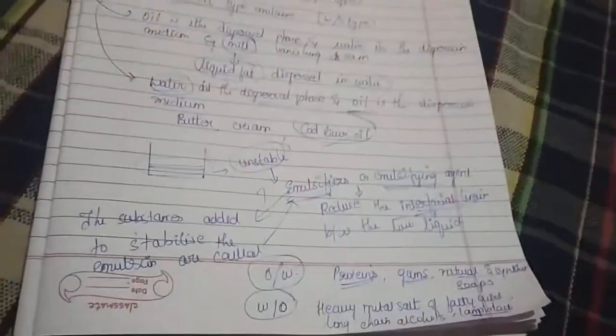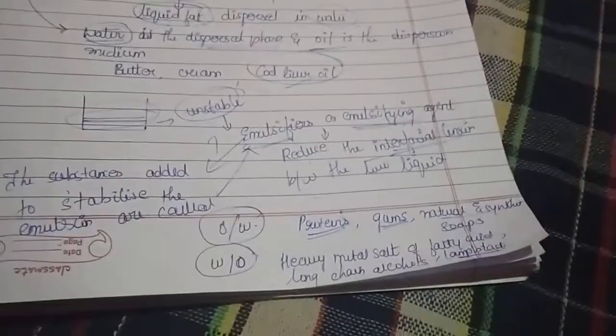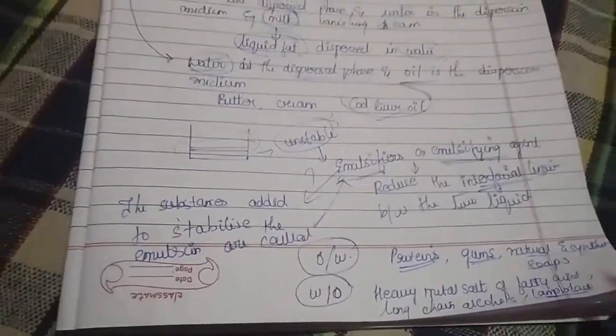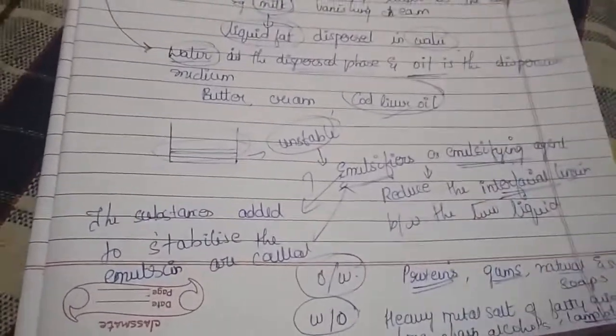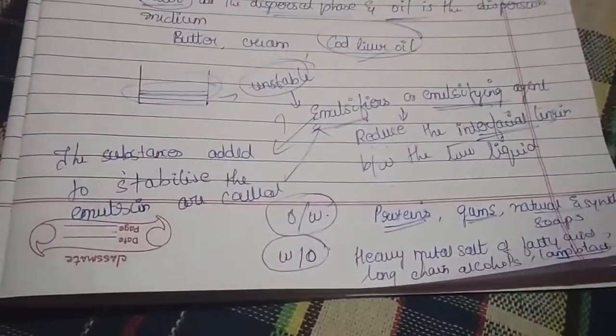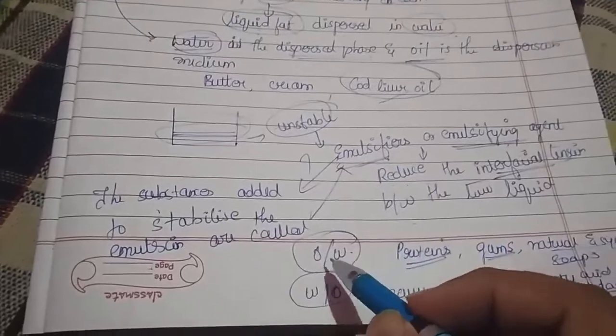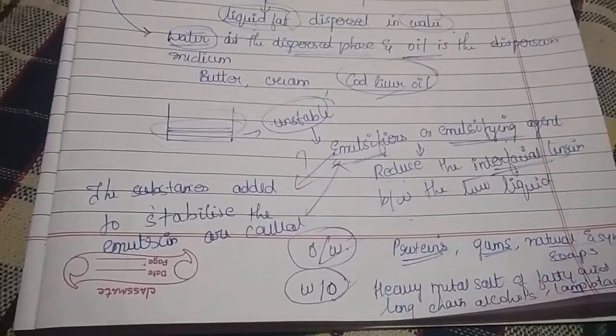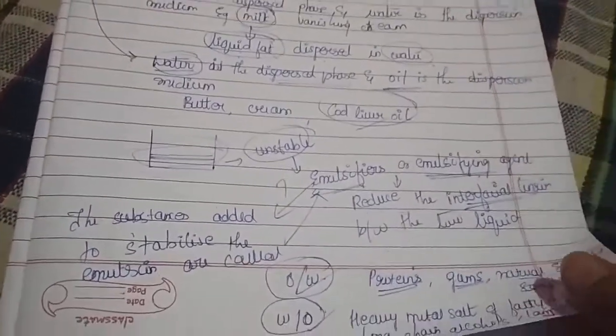Okay. So in this scenario, now this common thing which strikes our brain. Of course, this is a part which we have seen as per your board. Now the question arises that, by seeing a certain liquid system, how can we distinguish that it is an OW type or WO type? Of course, it's not included in your syllabus, but I would like to mention it. So remember guys, whenever we are talking about your OW or WO type system, we are mainly doing certain identification tests, which are mainly classified into three types.